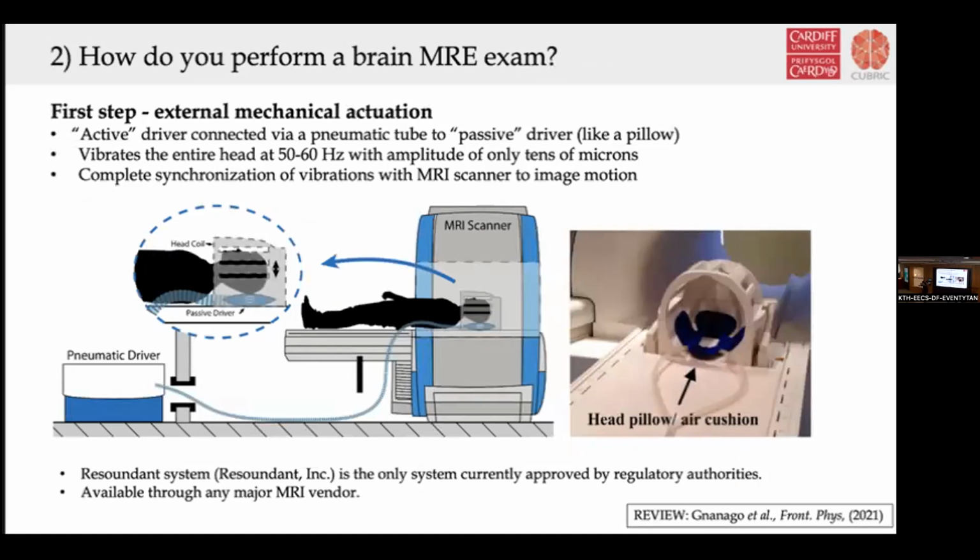in the brain. MRE always uses an external mechanical actuator to generate deformations. And for brain MRE, since you can't touch the organ, you need to vibrate the entire head. So you vibrate the head, the brain moves relative to the skull, and it generates these shear waves on the surface that then propagate in. The amplitude of vibration is very gentle, it's very fast. Most research groups use vibration frequencies of 50 to 60 hertz, and the amplitude of the skull is tens of microns, so it's being moved very little.